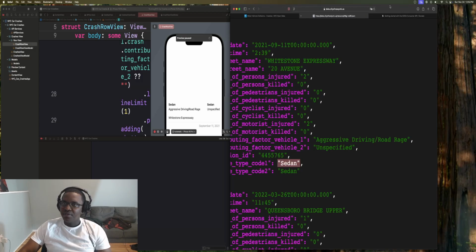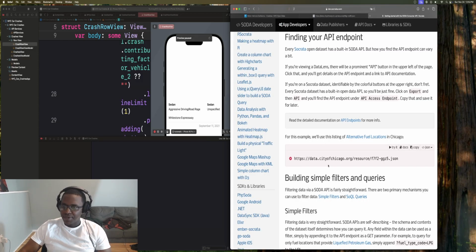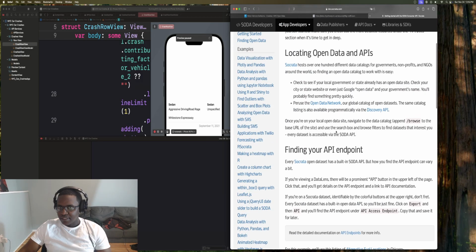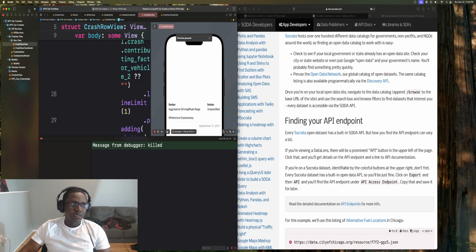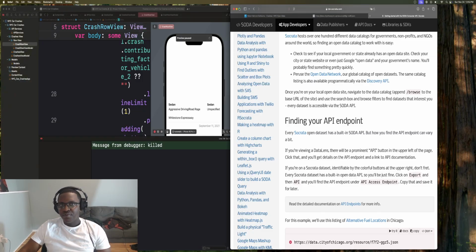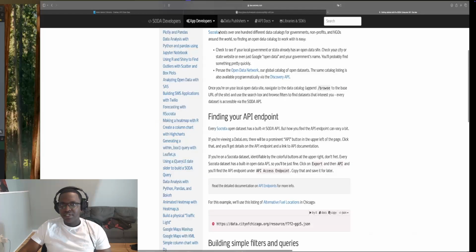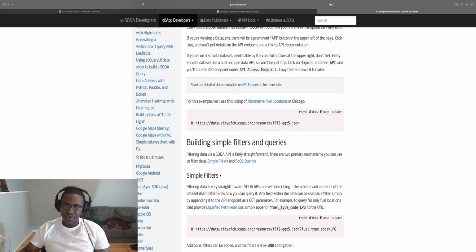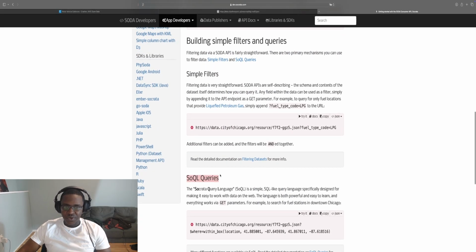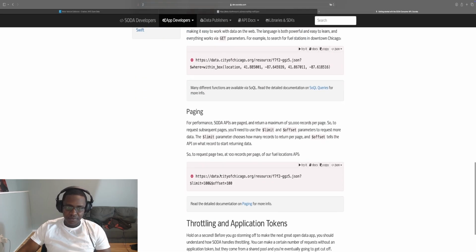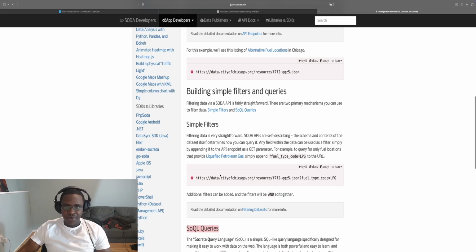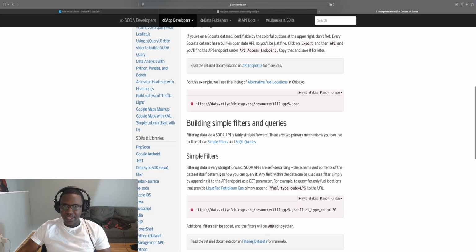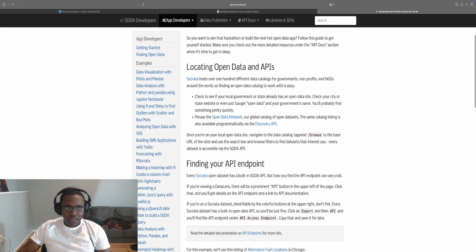If we go to the NYC Open Data API, I'll add this inside our description, this is where they describe how to modify it. If you go back over to the NYC Open Data API, it will give you orders on how to sort your data, how to add different parameters to your data to help with sorting. So right now what we're looking for is a way to sort.